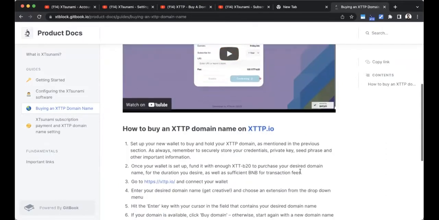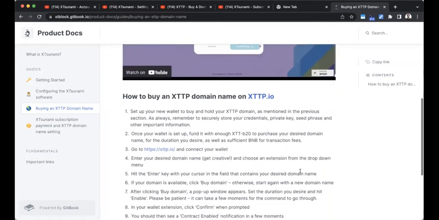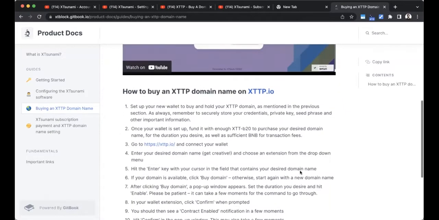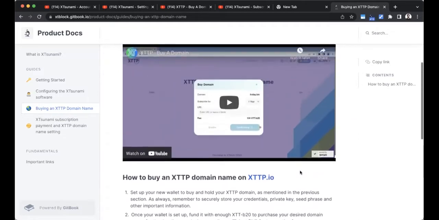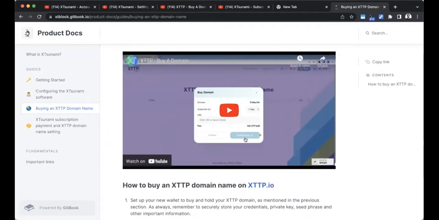Now, this is again a fairly straightforward process. One thing I'd like to say is just be a little patient when you initiate the transactions or hit a button. It might take a while to process and it might seem like nothing's happening, but just be patient. Obviously, these screens don't show when the wallet extension pops up, because we are recording this specific screen, so it doesn't show that screen.